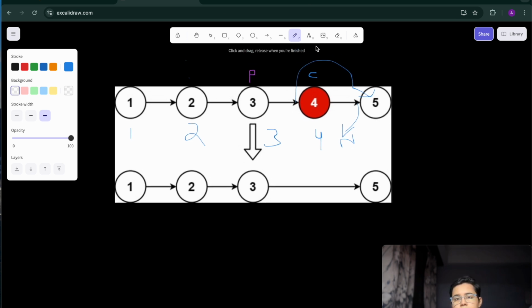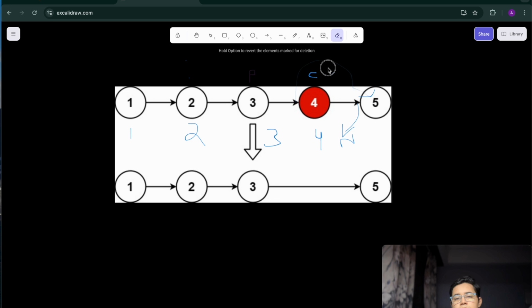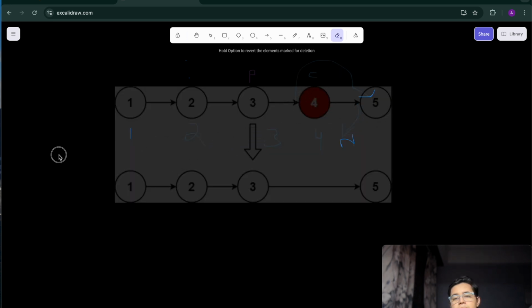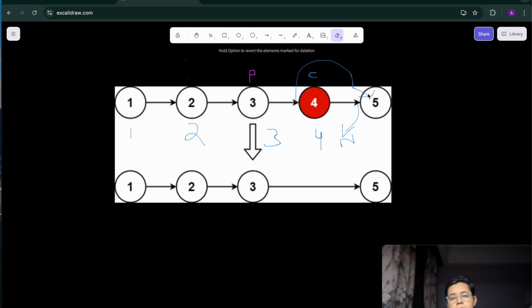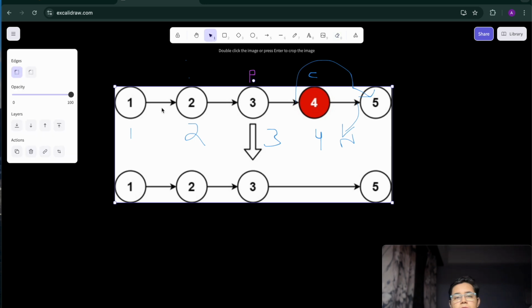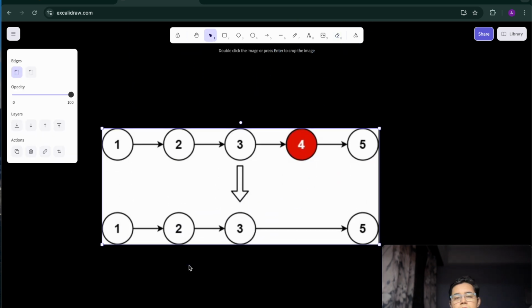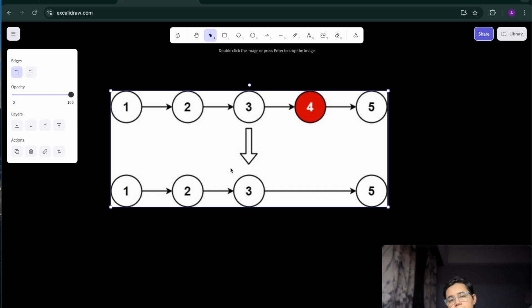So this was the first approach, and I just helped you guys visualize that approach. So now this was the first approach. Okay, that did make sense. Now we have a second and better approach. So in linked list, we have something known as a dummy node. We can always take a node as a dummy node, and that node will basically point to the head.